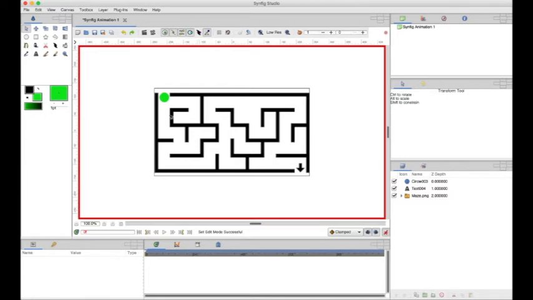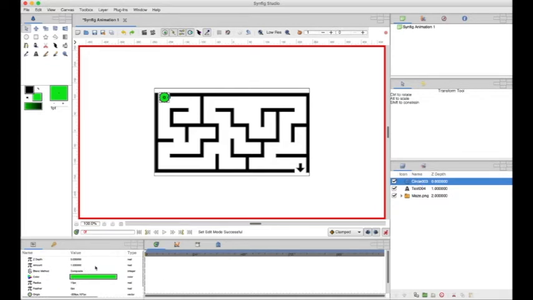So let's get started. We're on frame 0 right now. This is my timeline, and this tells me where exactly within my animation I am, anywhere from the start to the end. So right now I'm on frame 0. So what I would like to do is take this object, and when I click on it, it selects its layer, and it shows me its properties. So I'm going to move ahead a set number of frames. And right now, the timeline bar is set to 24 frames per second, which we can adjust later, and I'll show you how to change that. I'm going to go ahead, say, to about 12 frames.